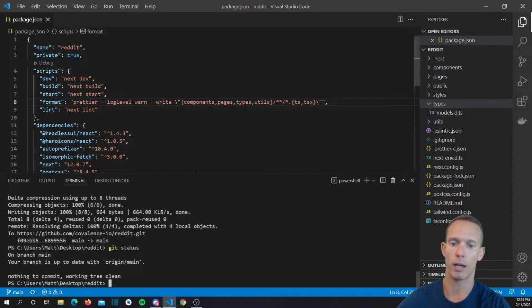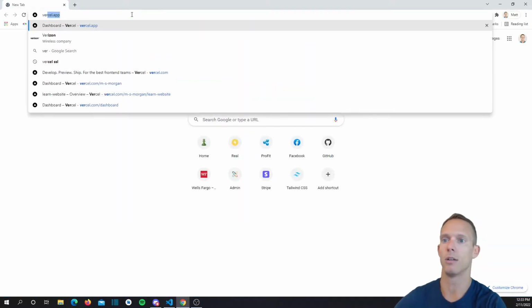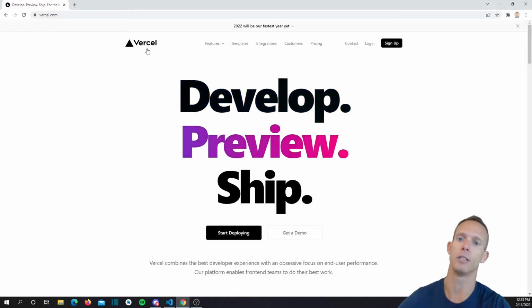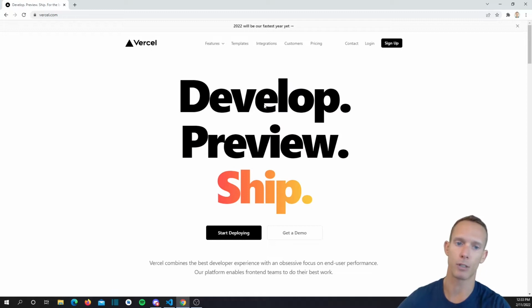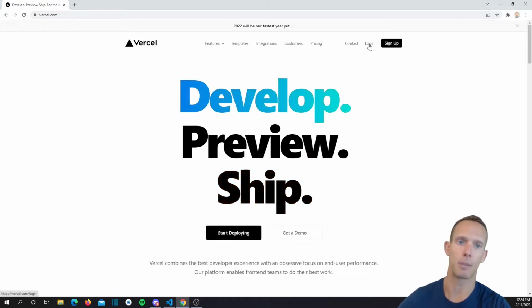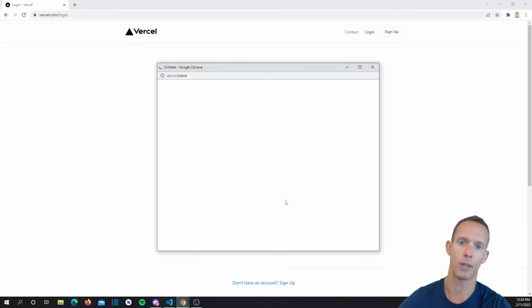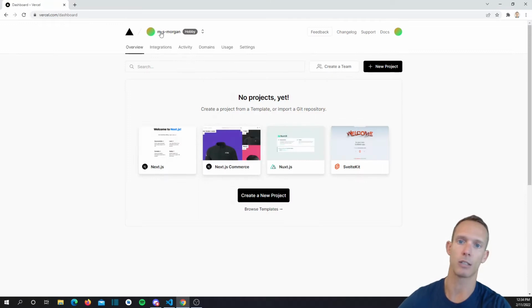And we want to go ahead and go to vercel.com. Vercel is actually the same company that made Next.js. Highly recommend using Vercel. There's definitely other options out there, but you can get a free account. We can log in with any of these options. I'm going to go ahead and use GitHub here. It's authenticating, so it'll create an account for you. It's a hobby account, totally free.